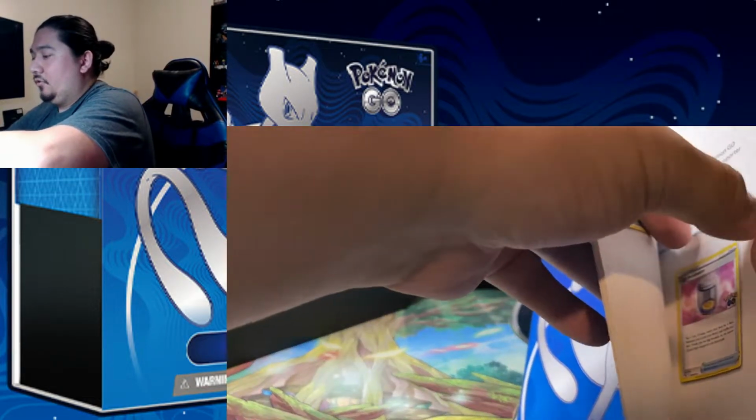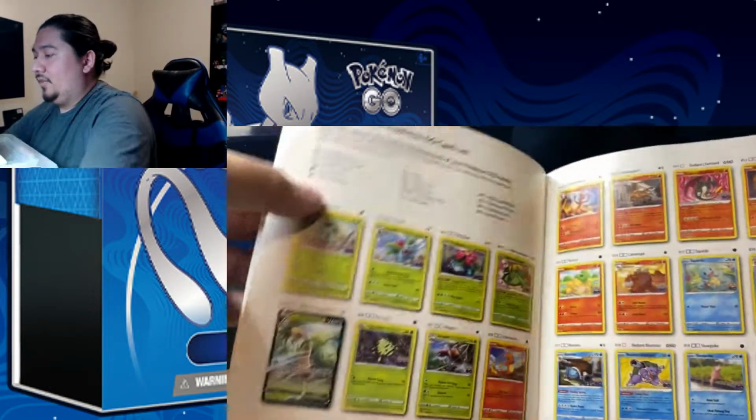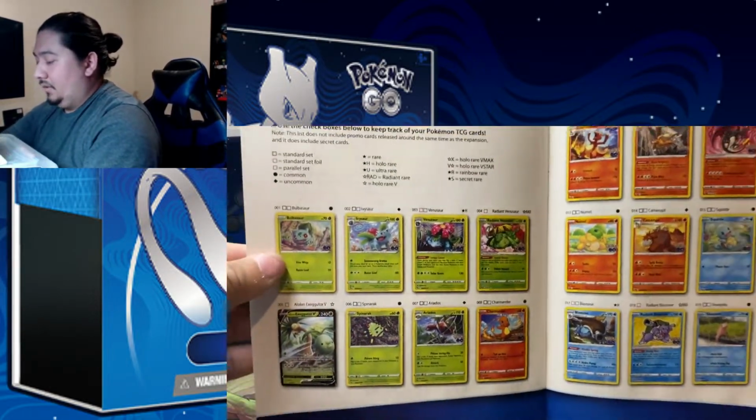Trainer cards here, showing off those. Let's see, some more trainer cards, just showing off the ones that are specific for it. And then here we go. This is the entire set list.